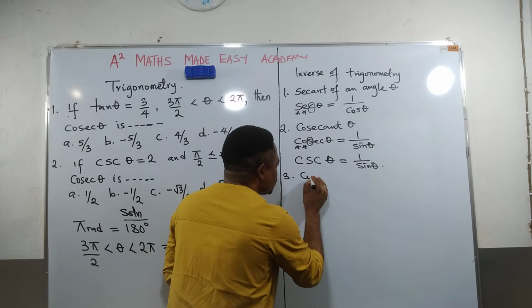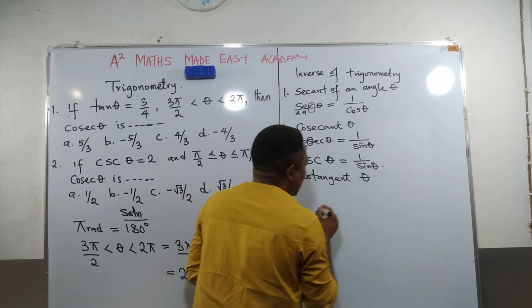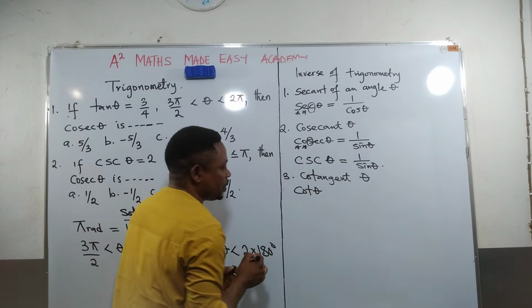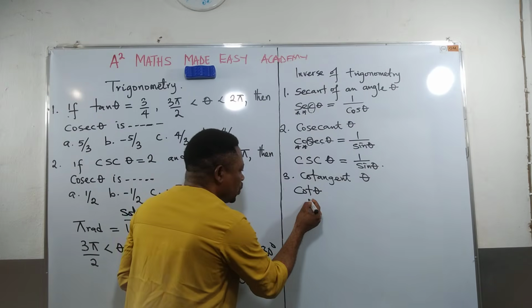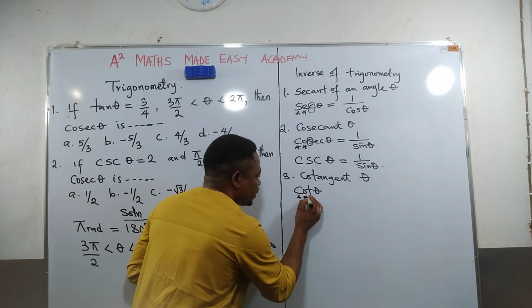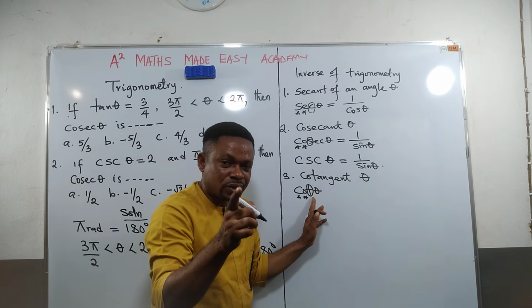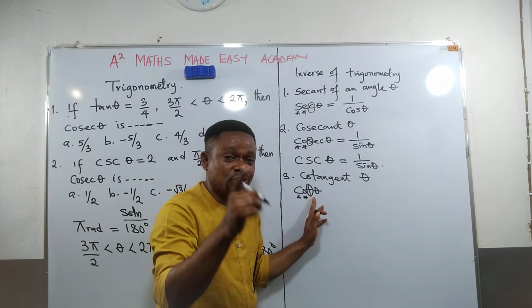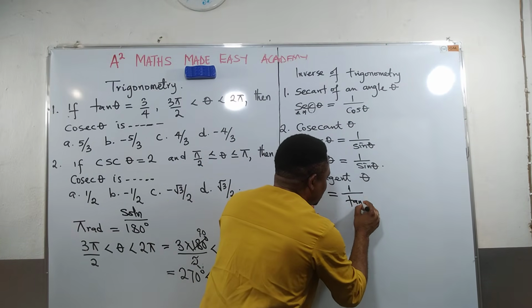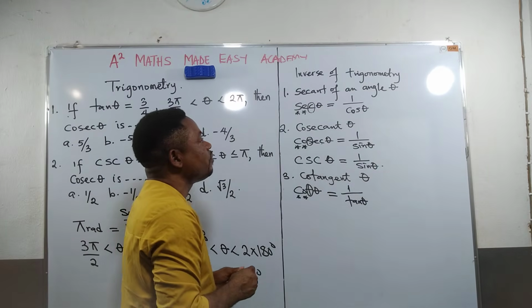And the final one is called cotangent, the cotangent of an angle theta. Now how do we abbreviate it? I want you to watch. We call it cot theta. So how do we know the inverse of this cot theta? You exempt the first letter, exempt the second letter, then the third letter will determine what we are looking for, and it is T, right? So what does T signify? Tan theta. So this is going to be 1 over tan theta. Are you with me now? So these are the 3 branches of inverse of trigonometry.